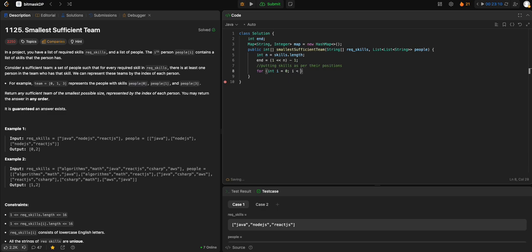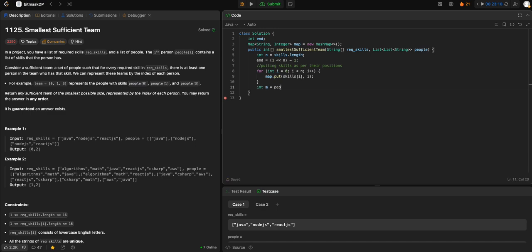So I go through the required skills array and I'll put each skill, like I'll equate each skill to a position.